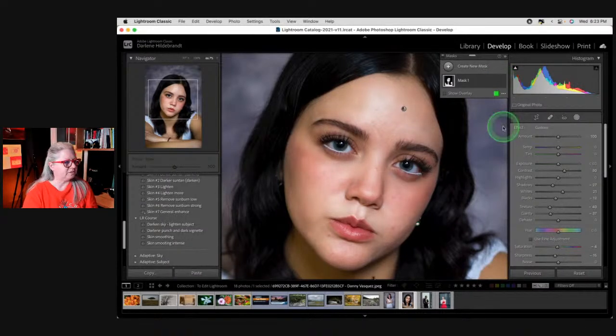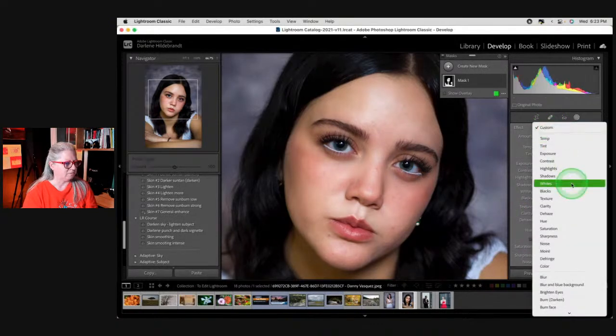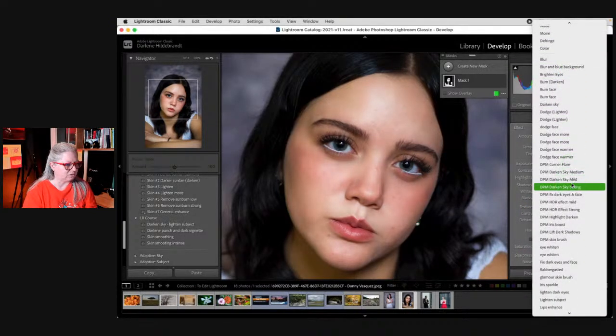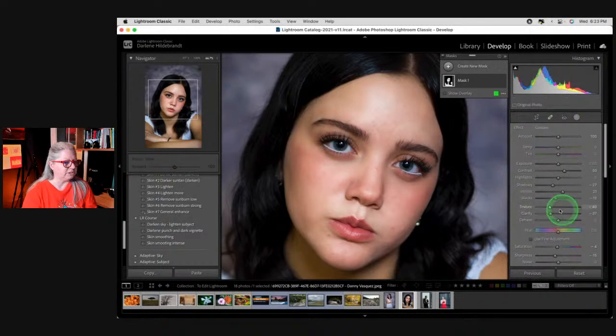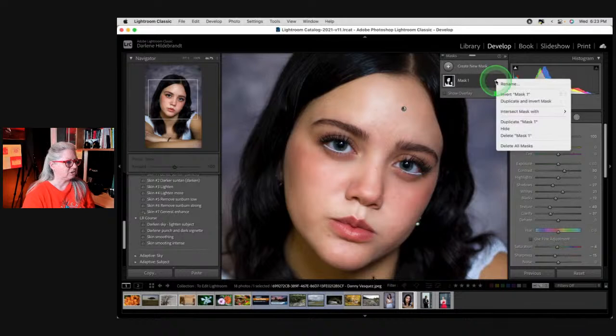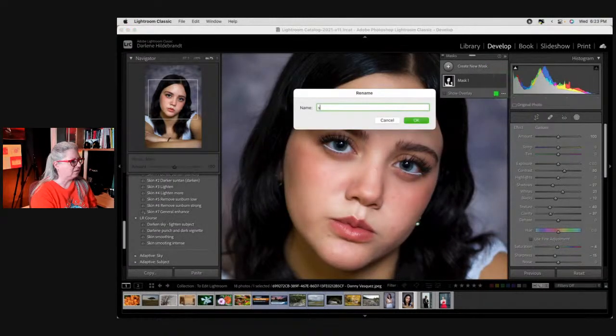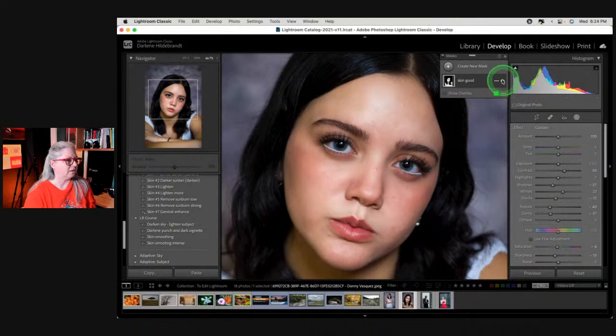There's a preset under here in Lightroom, I believe, that comes with Lightroom called skin smoothing or skin soften and so on. But I find that it doesn't do enough adjustments. And if you only do minus clarity or minus sharpness, you lose contrast. Okay. So let me just show you a comparison. So I'm just going to call this one skin good. Okay, and then I'm going to turn it off. And then I'm going to do another one. Select the skin again. Oops.